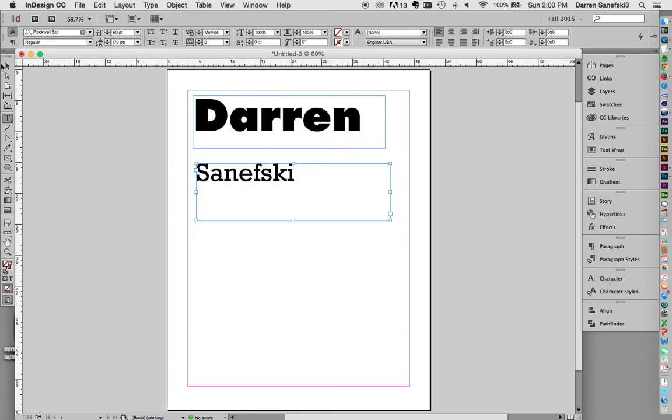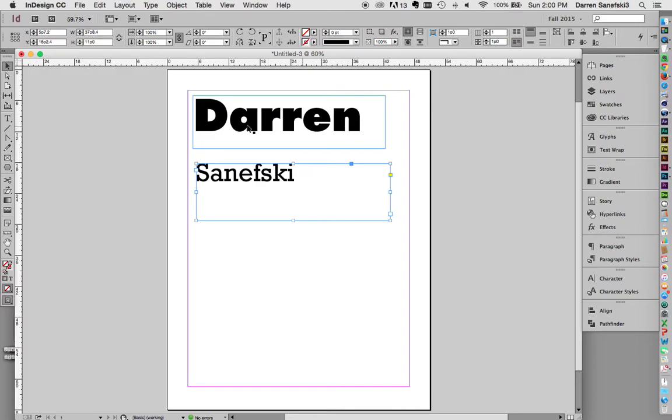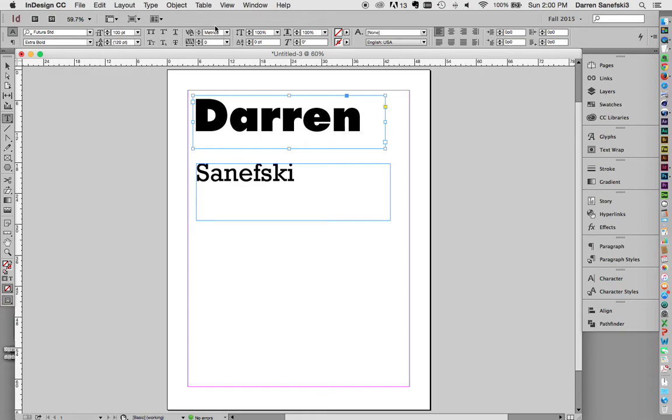Now we can do different things to this. We can add more space between letters. That's called tracking. And to do that, we would select the box. We could either highlight this or do my little trick of going to the pointer and then going to the T tool and then coming in here. This field right here is tracking. And if we hit the up arrow, we can see that it spaces out my name, and the down arrow. We can even do negative tracking, so it's really, really tight.